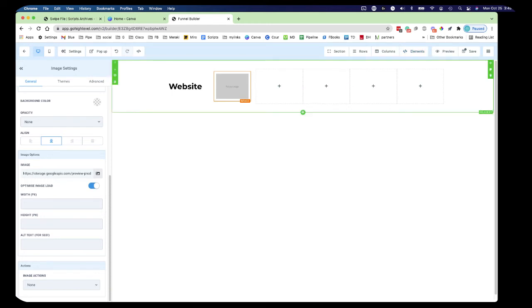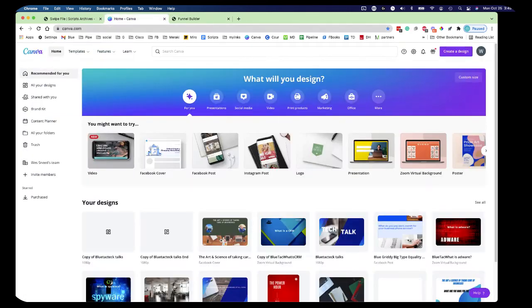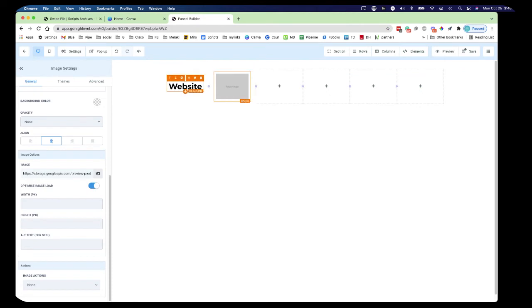Let's go ahead and move on to say that, okay, I want to add another section, because a website like Canva doesn't just have one section. You can see right here, there's another section, and here's another section, and here's another section. So that's why it's so important to have a general layout of how many sections you want in your website. You can obviously go back and add them after you've added some.